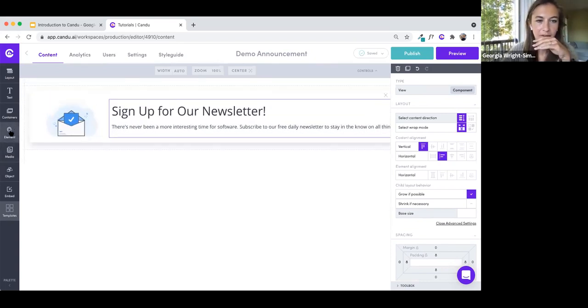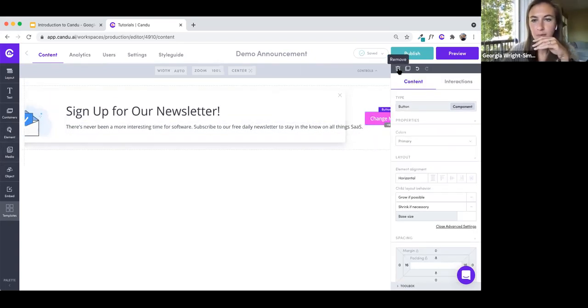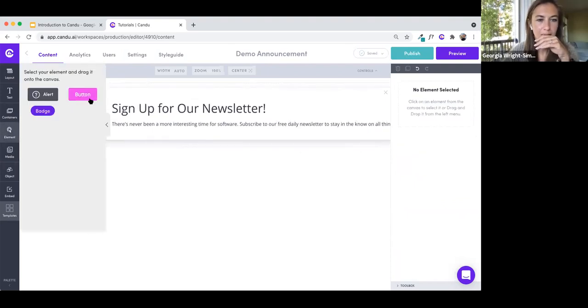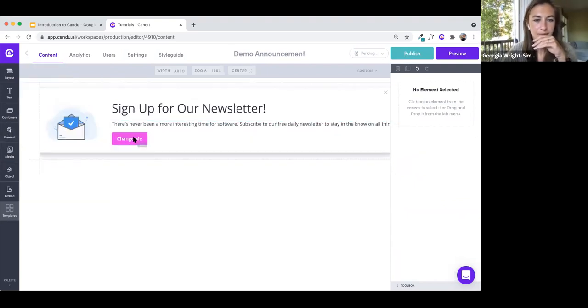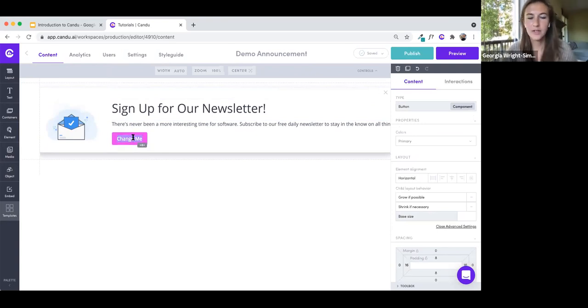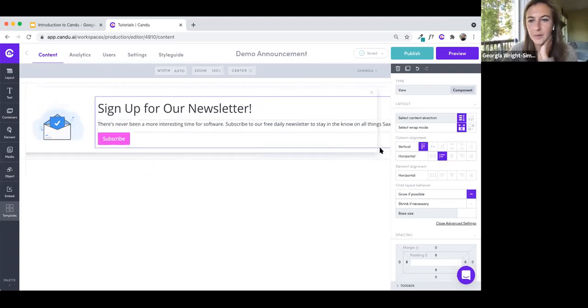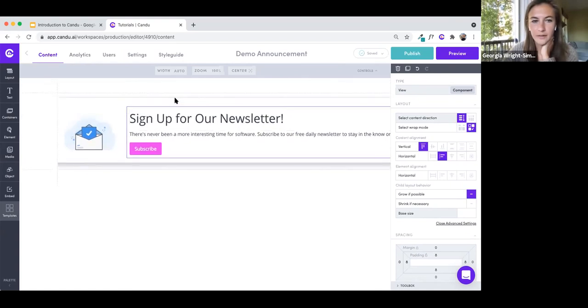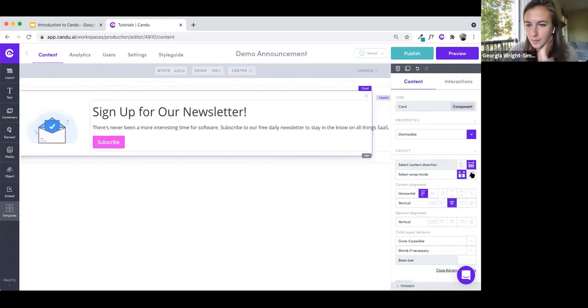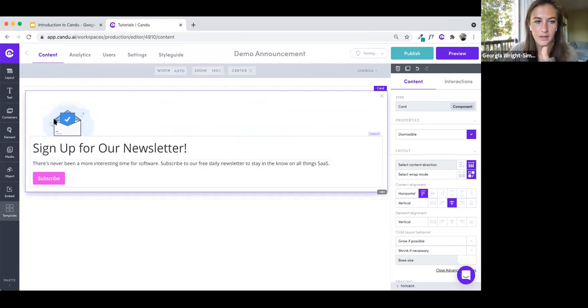So instead of the button we had, delete that guy, it's way out there, we can add a button down here. And you can click into the text. So for instance, if I want to call this a subscribe button, you can click in, I can type subscribe, and then you can add your link here. And that makes it a little bit more visible to the clients that this is what they should be clicking on. And then we probably want to set this to wrap. It's overflowing a little bit from the card. So we probably want to set that to wrap too.